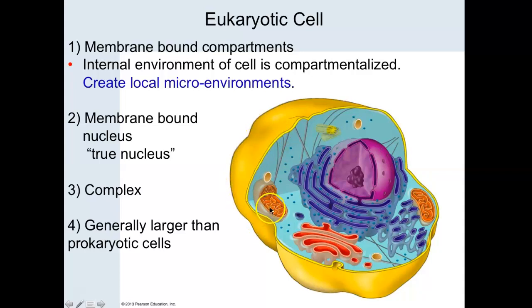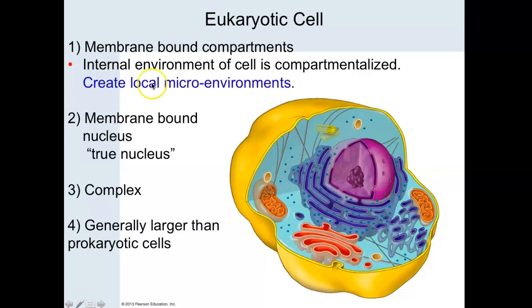But if you look inside, we have this structure in pink and red, we have this blue-purple structure, we have this guy here. Those, and then these circles, these are also made of membrane, okay? So we have lots of membrane inside of our cells, and that is the definition of a eukaryotic cell, that it has membrane-bound compartments. There's units inside the cell that are bound by membrane. The membrane creates these little compartments.